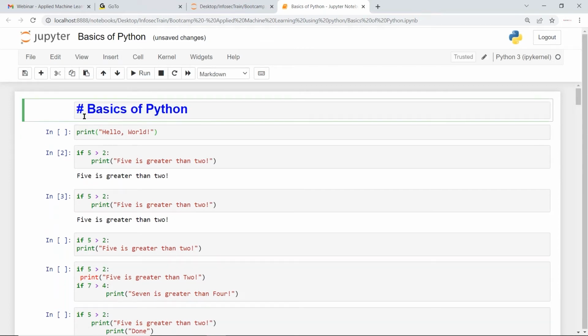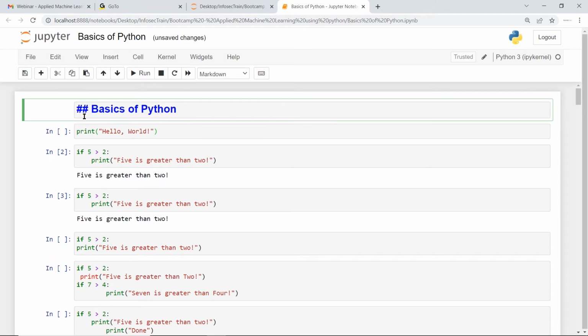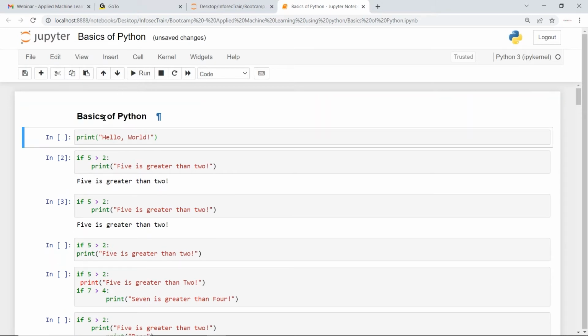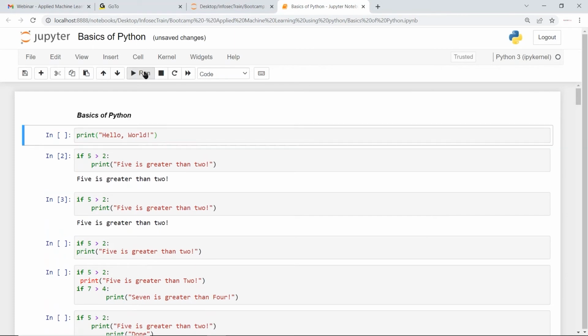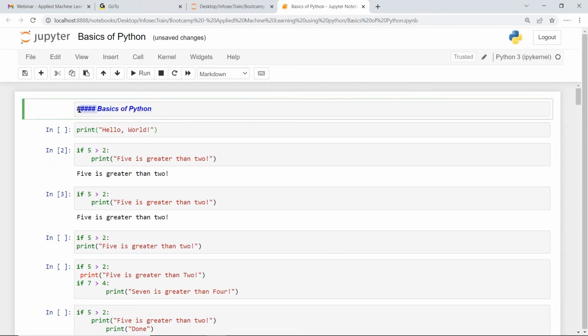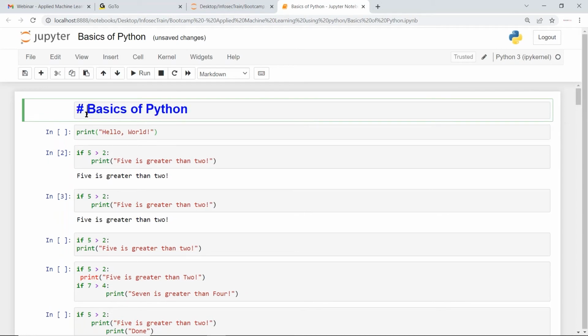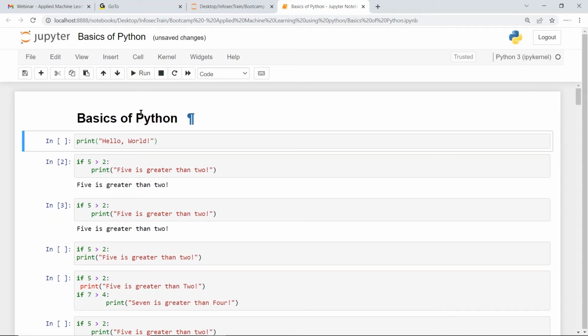You can change the size of this by adding more hash signs, and then you will get a different font size. But here I want this title, so I'm using only one hash sign to get the title.